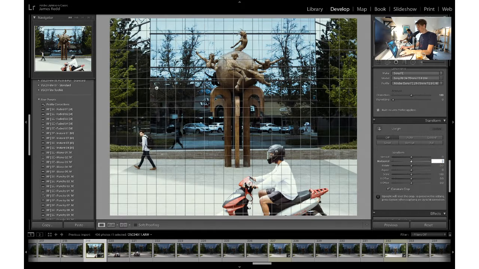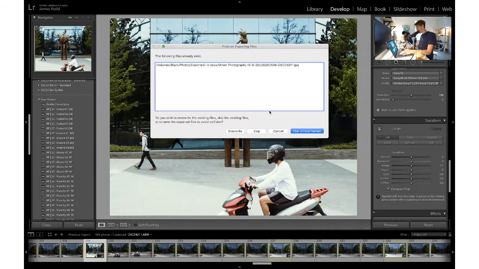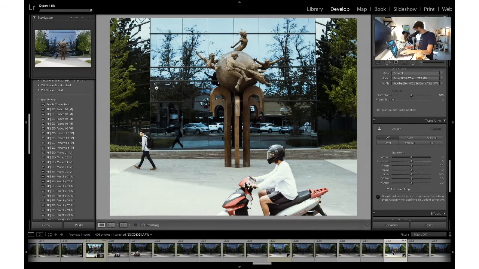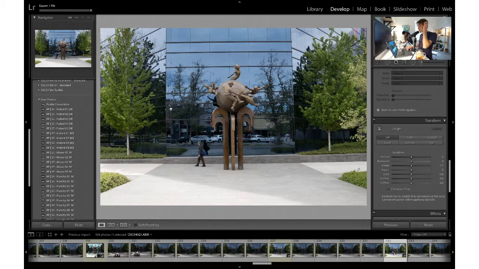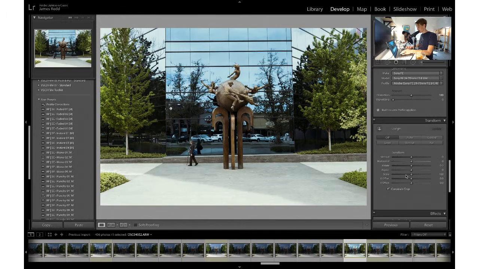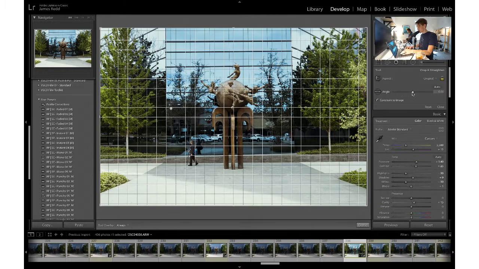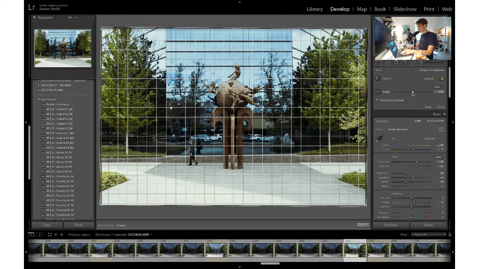So I'm gonna take it off of this one too, because I didn't realize it was on there. That's the scary thing about copying settings. You'll miss stuff. Okay. Very nice. I think I could maybe rotate this one just a hair.